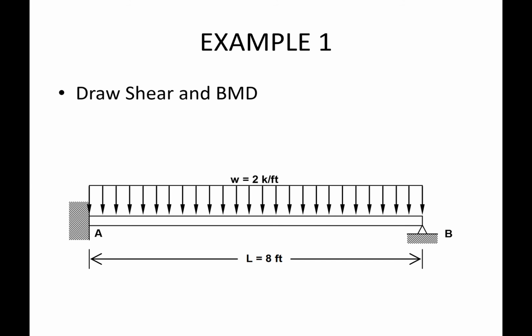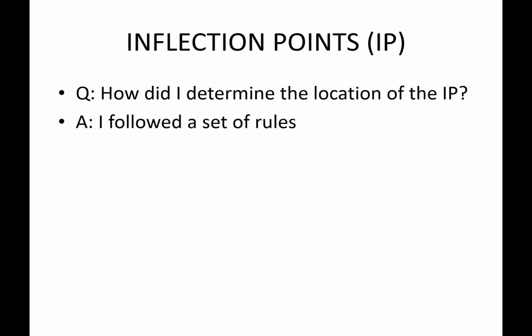We did this together in class, and I want to point out that the one we did in class had a difference. The support at B was not a hinge, rather it was a roller. Well, we solved this out, and remember how I had to build a model to actually measure out where the hinge was, where this inflection point was. The idea behind this method of approximate analysis is that we have to find the location of this hidden hinge. The fancy word for this hidden hinge is inflection point. And the locations of inflection points follow a very specific set of rules for this method.